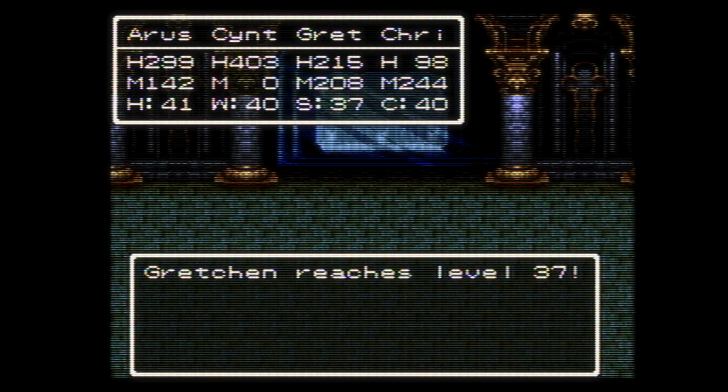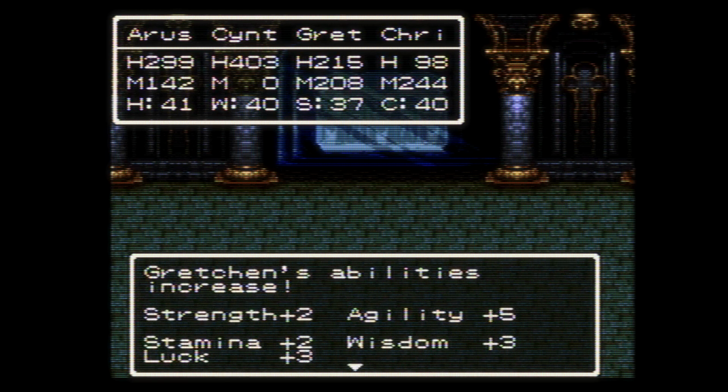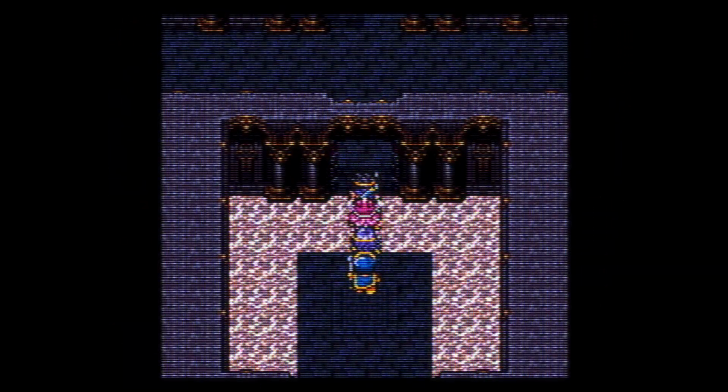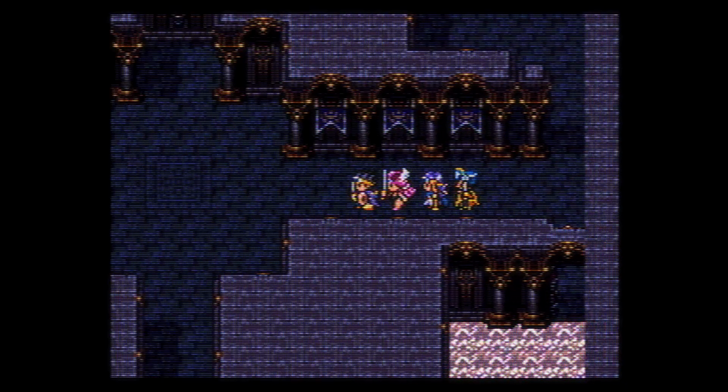Be right back. By the way, off screen, Gretchen leveled up from a metal slime that we encountered on the way there. Alright, level 37, and B-Dragon. B-Dragon is an interesting spell. Basically, from what I can see, you literally turn into a dragon and use fire breath constantly every round. By the way, we are so close to the end of the game, it's not even funny. But yeah.